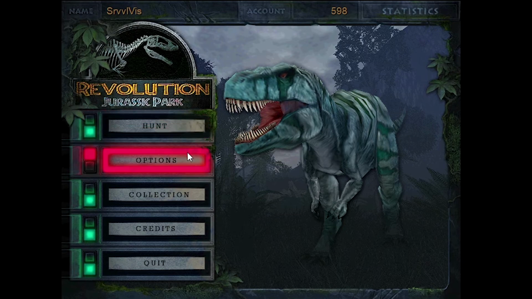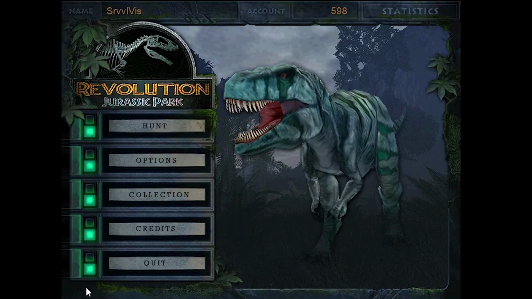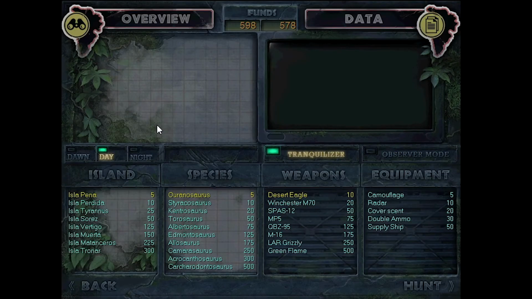I just wanted to go in and turn fog on, just in case, because it'll probably be this Friday. I had a very, very immersive experience in Fallen Kings that made me realize that I probably shouldn't turn the fog off, because if it's used, it can be used incredibly well. But anyway, into the hunt menu.